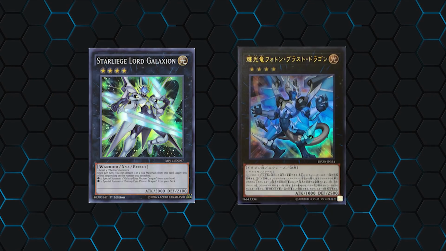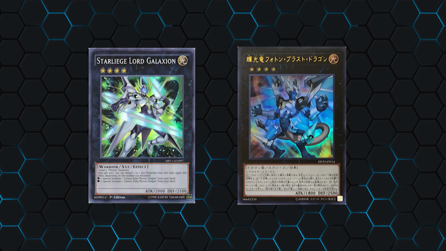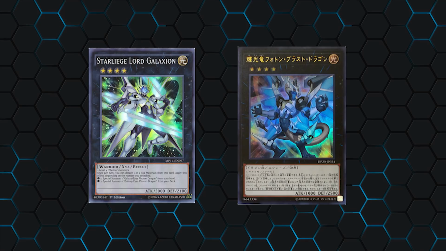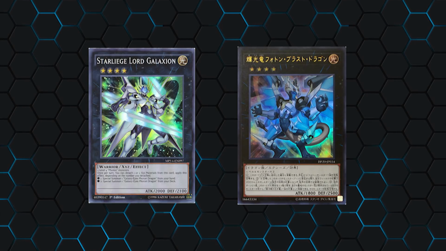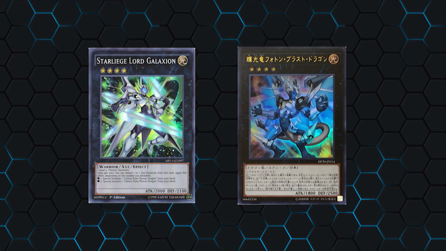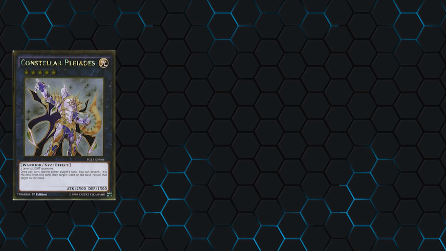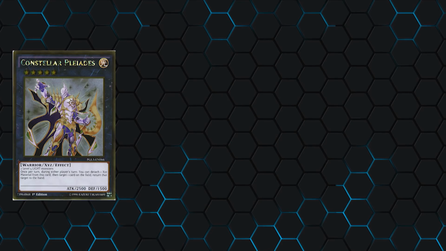Starliege Photon Blast Dragon has a lot of text that basically says this protects all your monsters with 2000 or more attack from card destruction and targeting, and once per turn during your opponent's turn you can special summon a Galaxy Eyes from either your banish zone or your graveyard. Constellar Pleiades is pretty much the quintessential rank 5.